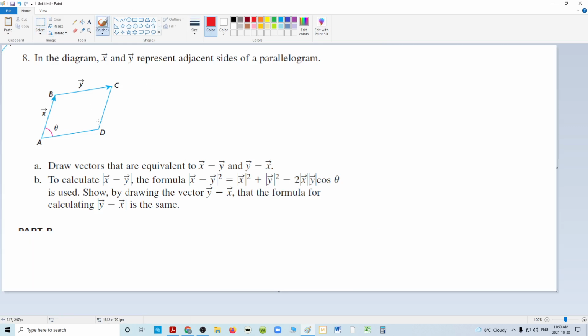Okay, if this is a parallelogram, that means that this is the same as that, and this is parallel with that. It'll also mean, since it's a parallelogram, that this angle here is the same as this angle here, and this angle here is the same as this angle here. It also, I believe, means that their lengths here and here are the same.